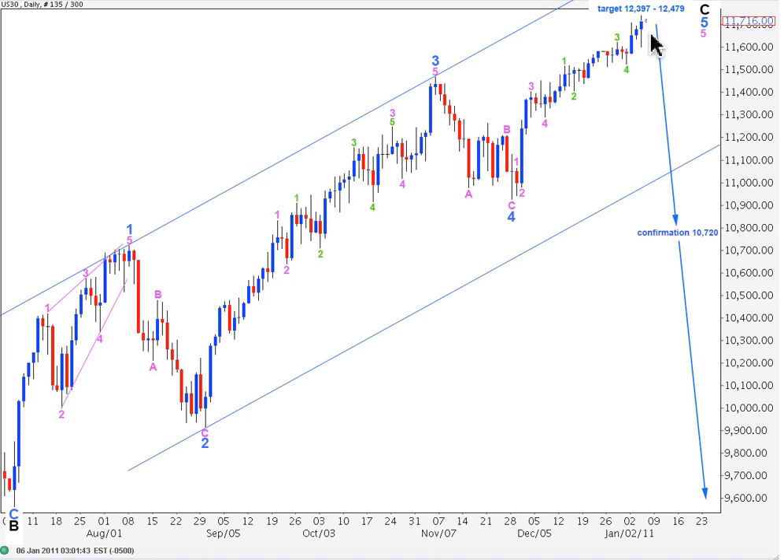This is an expiring trend. We do have divergence with price trending higher and MACD trending lower on 4 and 8 hourly charts, although we can't see that divergence anymore on a 1 or 2 hourly chart. I expect we've probably got a little bit further up to go, and I have an important price point at 11,526 — when we move below that point we'll have some confirmation of a trend change. Confirmation that primary 3 is underway comes when price moves below 10,720.